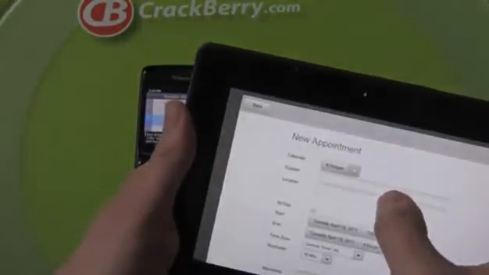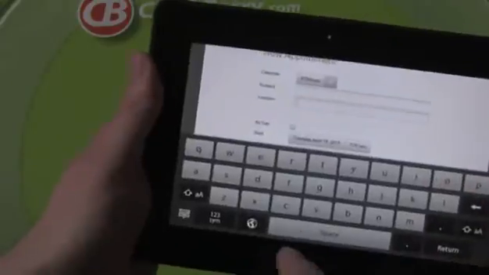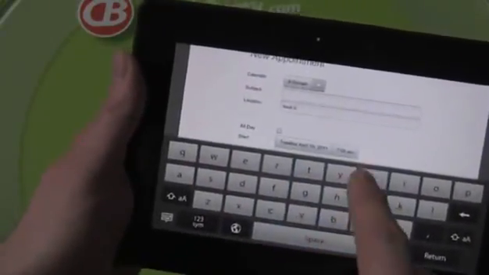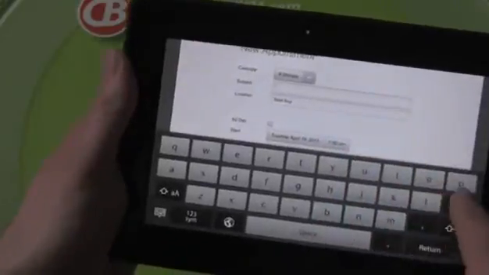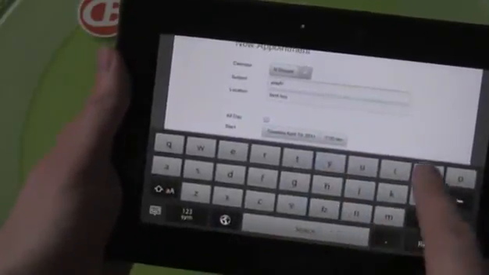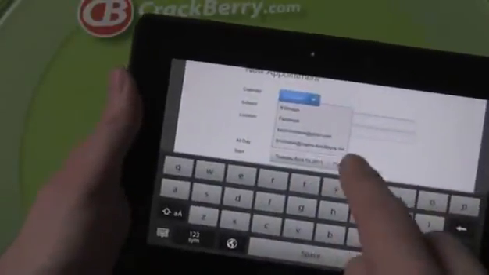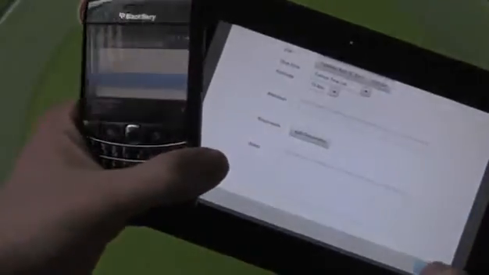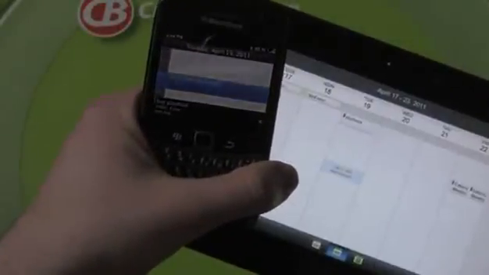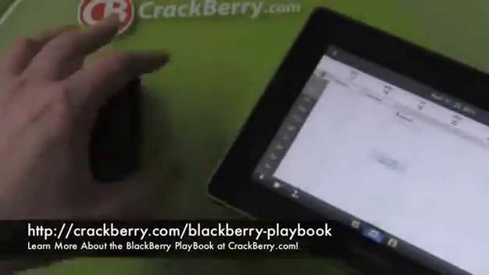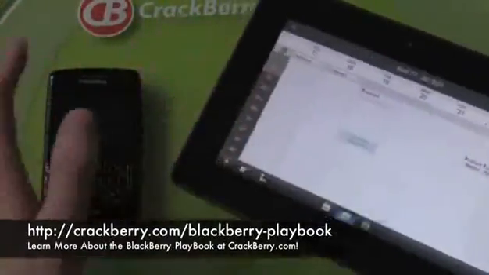Tap that appointment, location. Let's say I'm going to do Best Buy, and I'll just say PlayBook this time. And you can see too, you have your options just as on the phone for sharing and everything, which calendar to use. And I'm going to go ahead here and hit save, and it's going to be right there. Okay, so that's the Bridge functionality. This is just a mirror for this that interacts two ways, and it's instant.